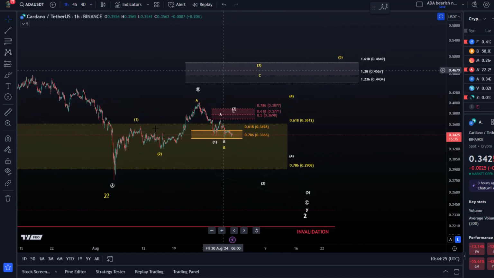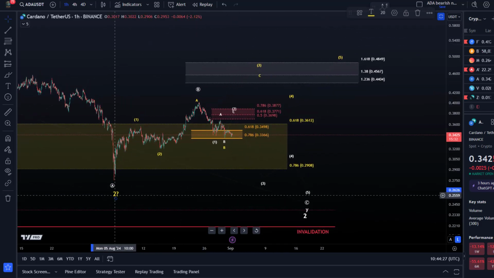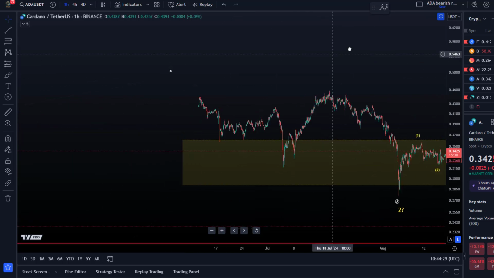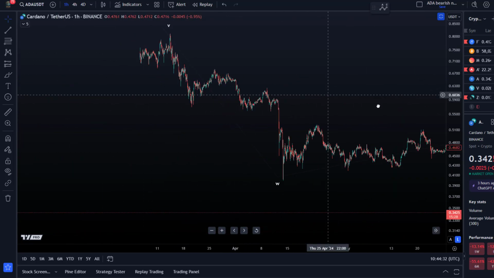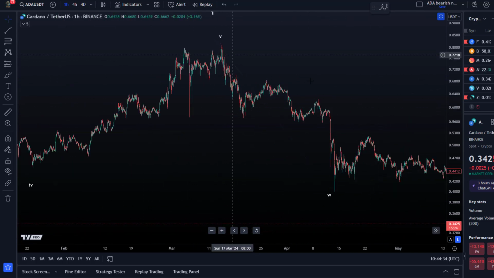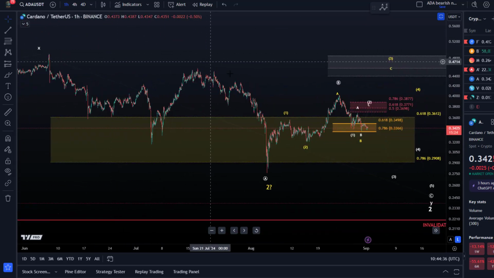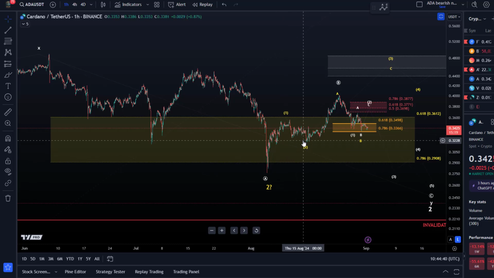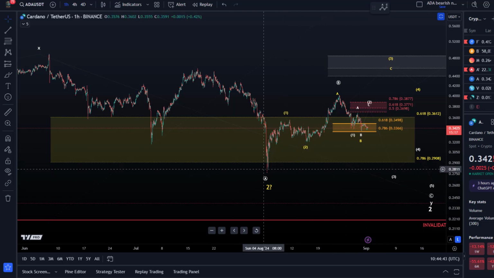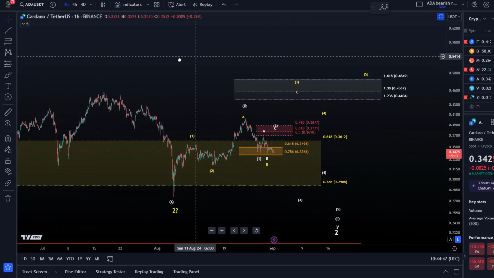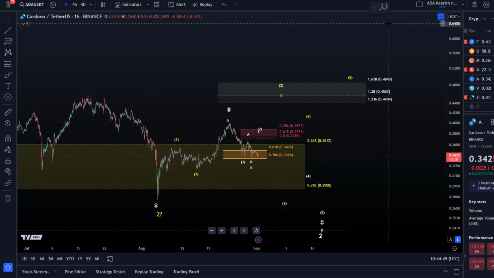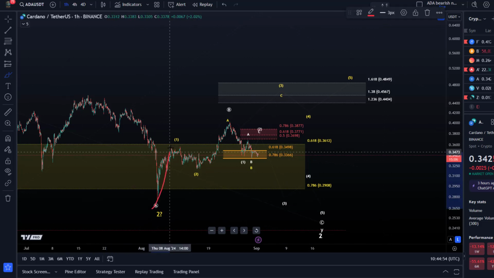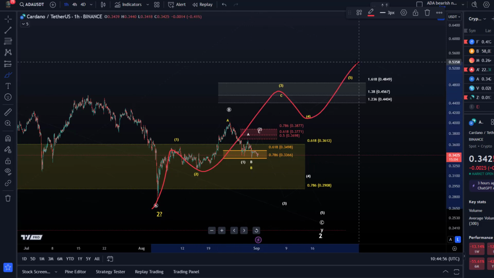Bullish count: a larger correction finished here on the 5th of August. That is the larger correction that started in March, somewhere up here around 80 cents. It feels like long distant memories. Anyway, it could be that this wave 2 finished. This is the larger correction, and we're now in a larger move up that could take us to new all-time highs. However, the first step to confirm that is a 5-wave move to the upside, as highlighted in yellow.